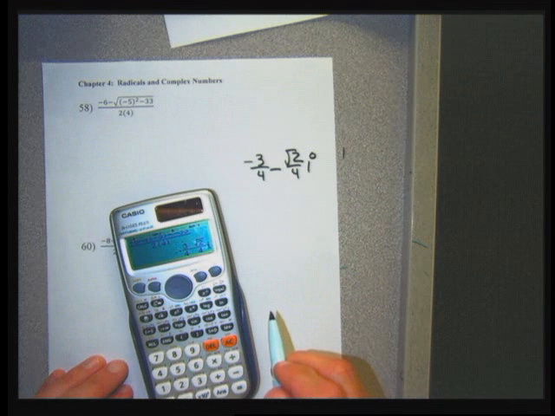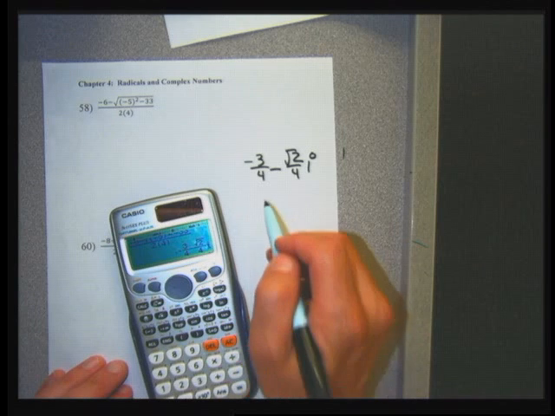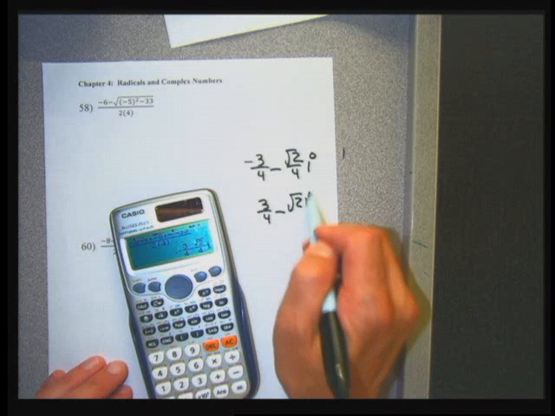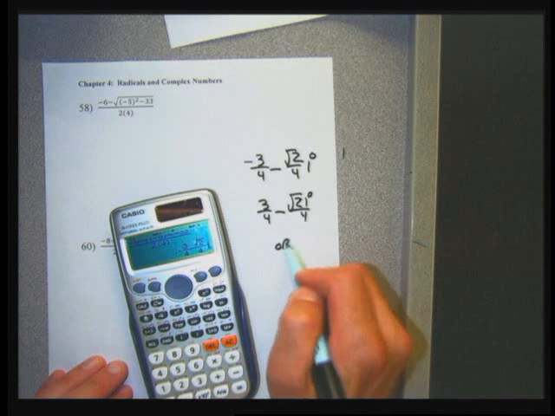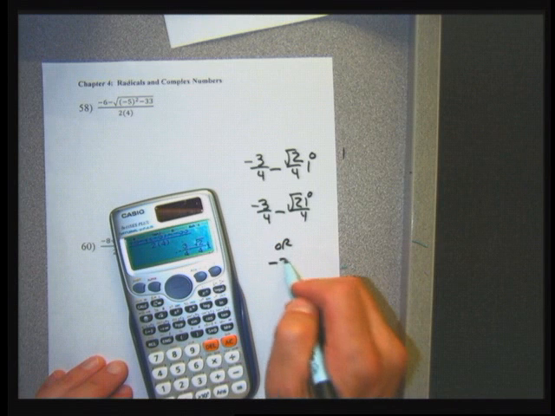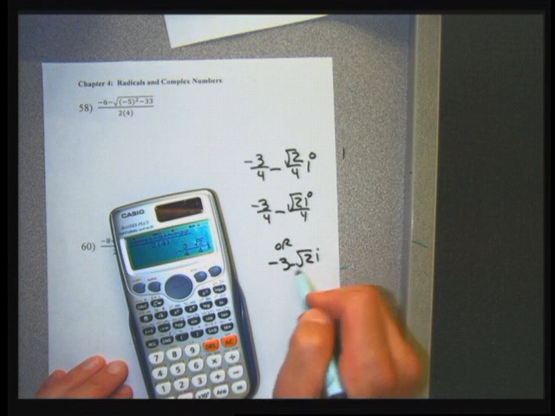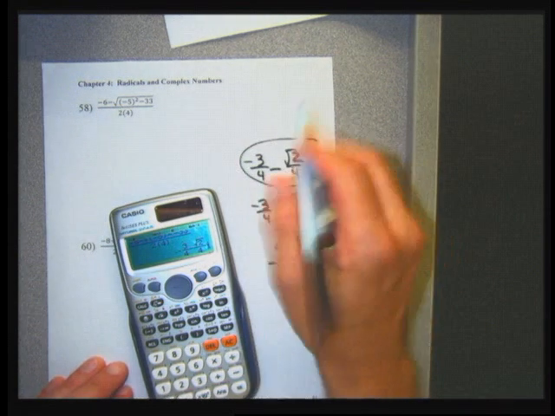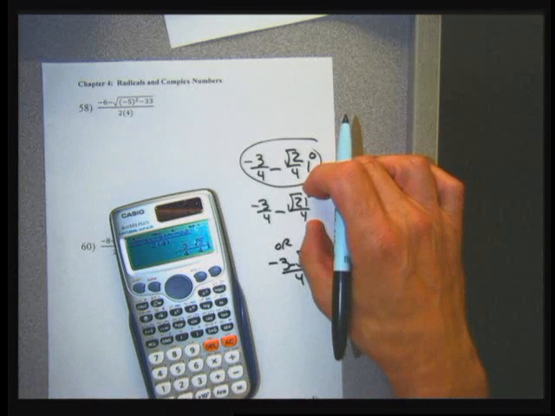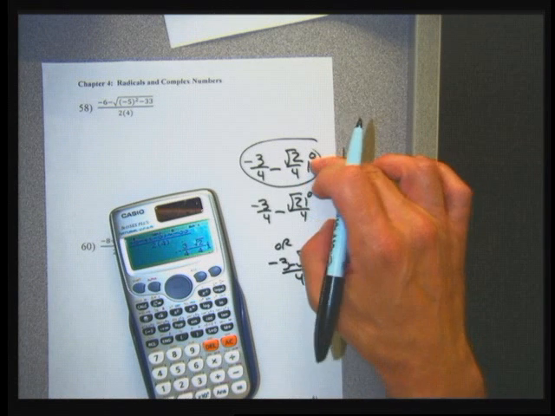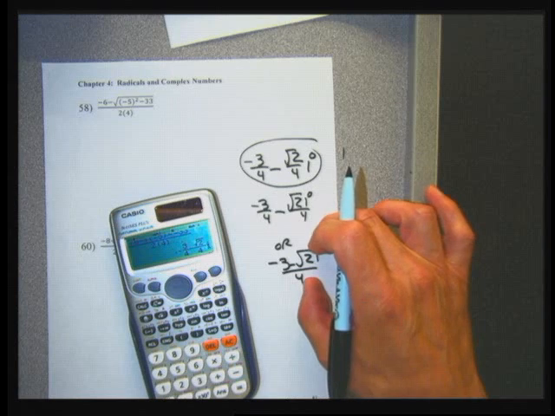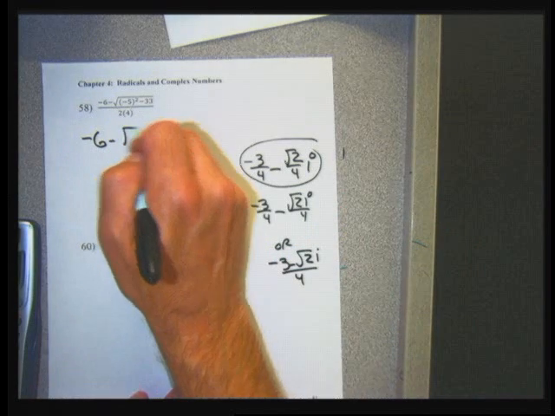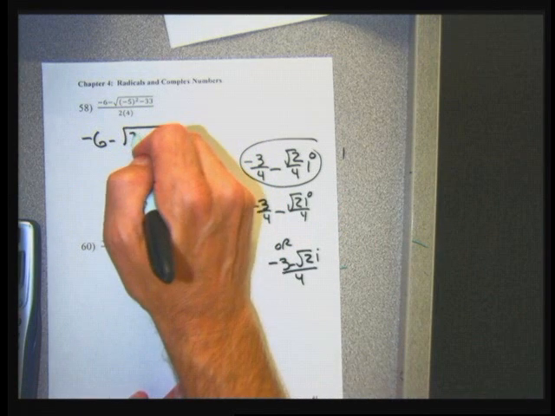Since the denominators are the same, I can get my other by hand answers. My other by hand answer could be minus 3/4 minus the square root of 2i over 4, or minus 3 minus the square root of 2i over 4. All three of these answers are going to be completely fine. This was my calculator two fraction answer. That's probably what I get as a by hand two fraction answer. Easy enough to make from my calculator's. And this is the one fraction answer I'll get by hand. By hand, under the radical, negative 5 squared is positive 25.